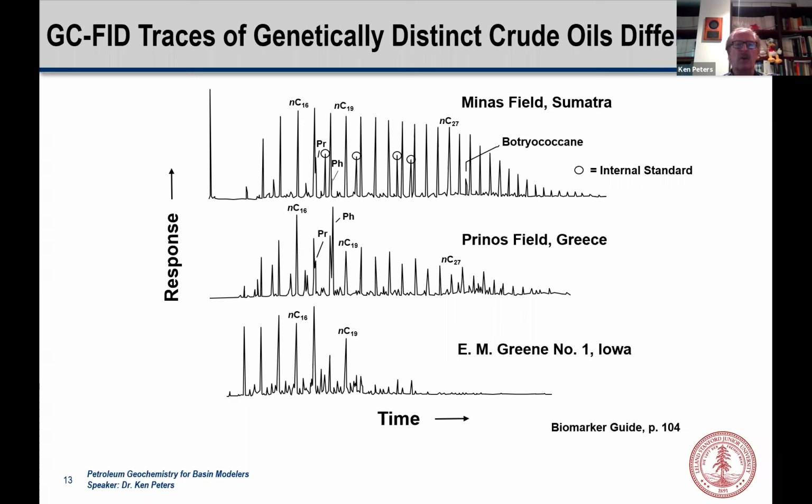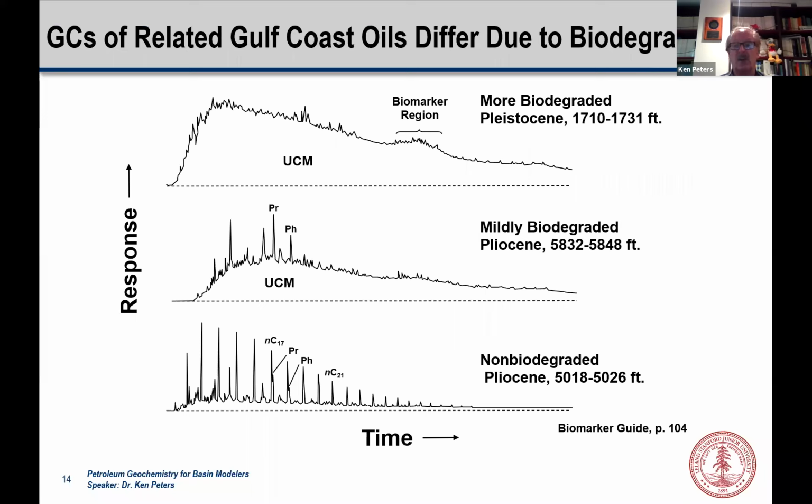So you can tell a lot by looking at the GC flame ionization detector traces, or the GC traces, just from the character of the oil, as long as it's not biodegraded. Here are three oils that we know are genetically related, but you can see what's happening to the oils. They're being biodegraded. This oil is a little shallower than the others, and there's been access to the oil by aerobic microbes, and they've attacked and destroyed virtually all of the alkanes. You see the rising UCM here, the unresolved complex mixture.